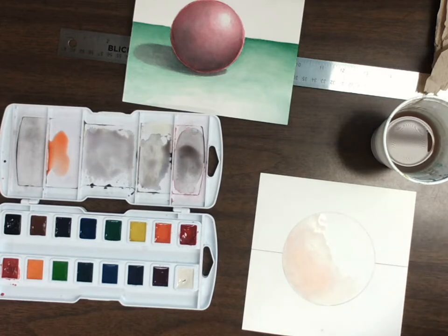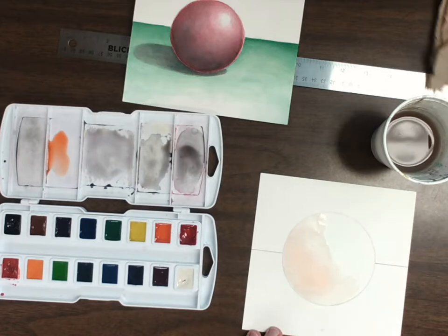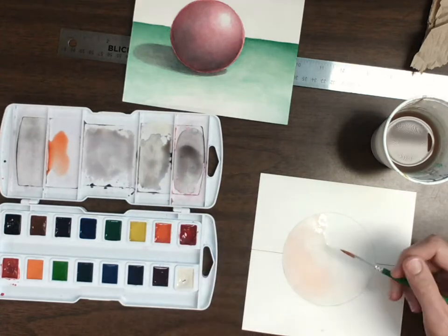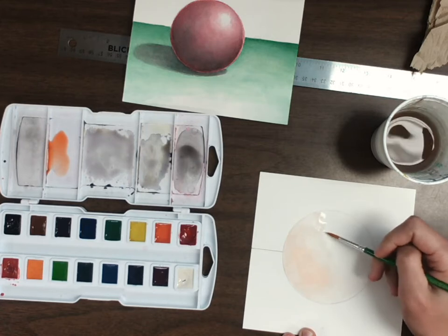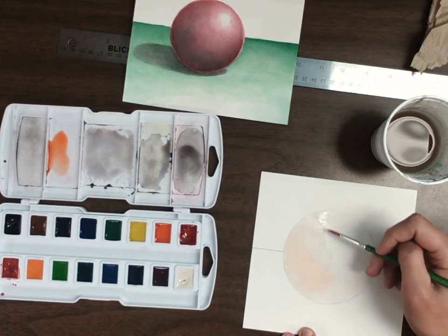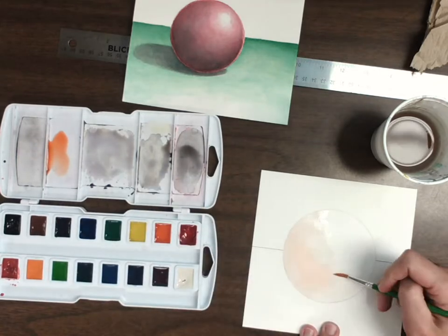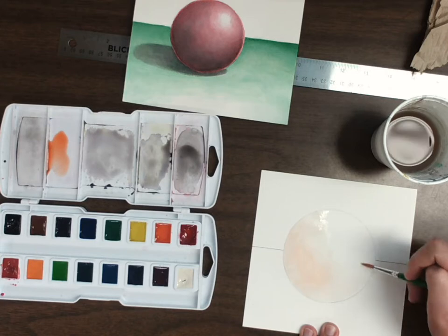So if you ever find yourself overworking too much water or paint, I like to come in with basically a dry brush. I dipped it in water, but cleaned it off. It's just a little damp, and then you can work what's already on the paper. So I can slowly start to blend. So this would be a dry brush idea, and just start to blend what's already on the paper. Absolutely no paint is on this brush from the palette. I'm just introducing it into what's already on the paper and blending that into what I need to blend it into.